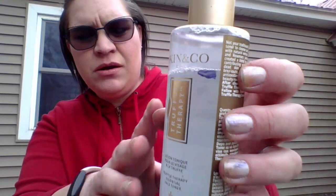And then we have the Skin & Co. Truffle Therapy Essential Face Toner — gold packaging, and I marked it here. I cannot leave this on my face as I have very sensitive skin, so what I do is actually remove my makeup, wash my face, and wash this off because it's not suitable for my skin. Then another thing you just saw — the Freeman Clay Mask in Mint and Lemon.